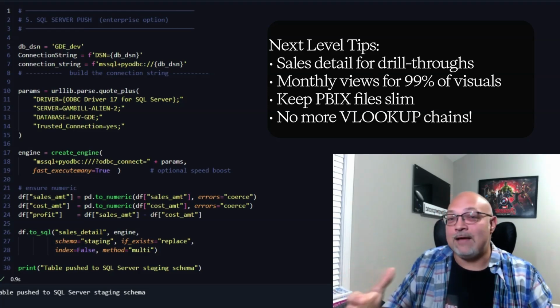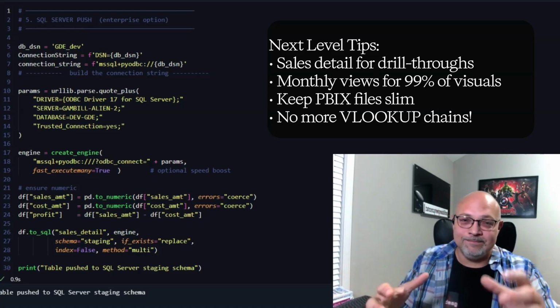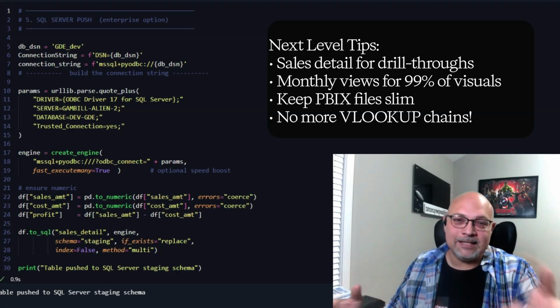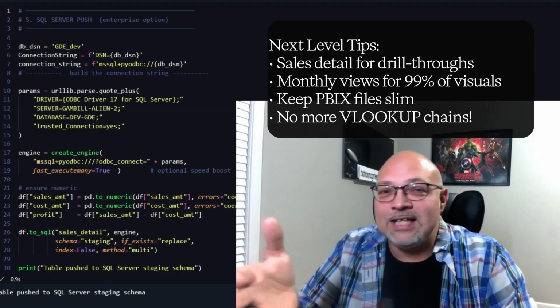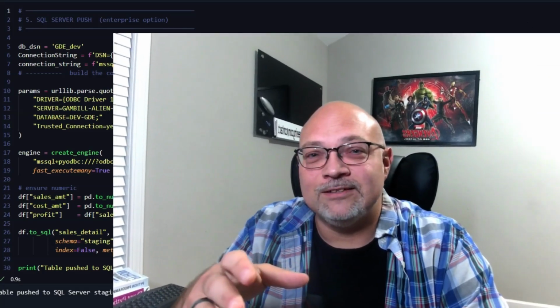PBIX is the Power BI file extension. So when you see PBIX, that's a Power BI file, just like your XLSX file for Excel. If you have no gateway, this PBIX file can refresh locally. For cloud refresh, copy the connector and the DSN to an on-prem gateway box and enable some custom connectors.